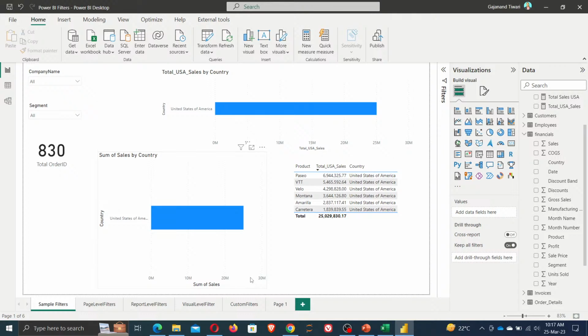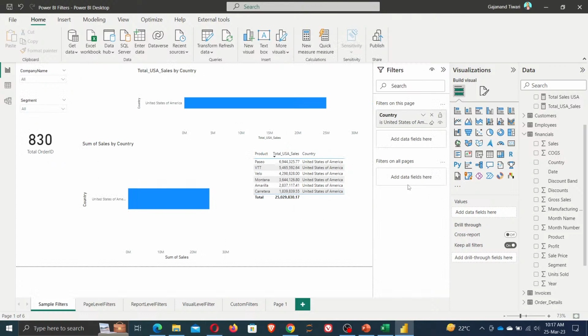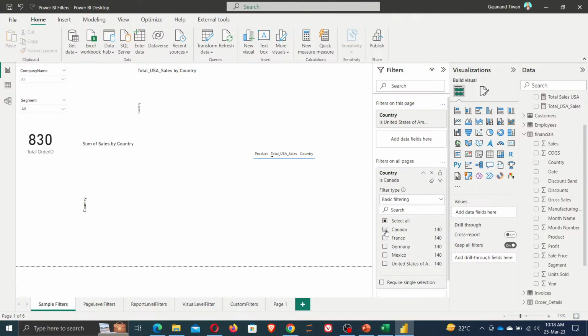Now I want every page to be filtered, whatever filter I give implemented on all pages. So see this, we have the filter pane, which filters all pages. If you drag any value here, let me change this to Canada.